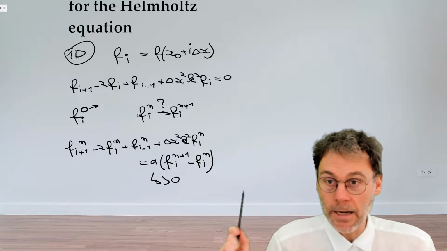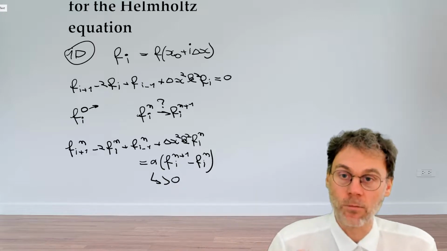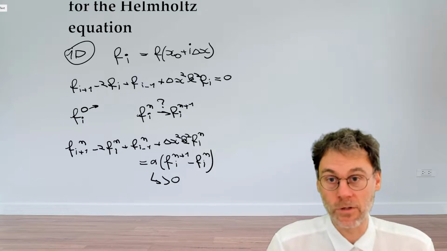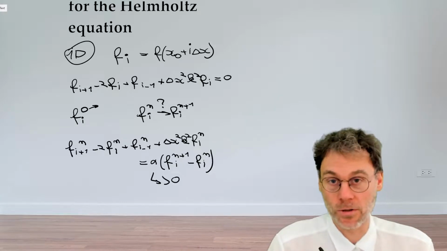Let's now turn our attention to this relaxation parameter alpha. Pause the video and think about the influence of this parameter. What happens, for example, if you make it very small, very big? What are some advantages, some disadvantages? So think about that.